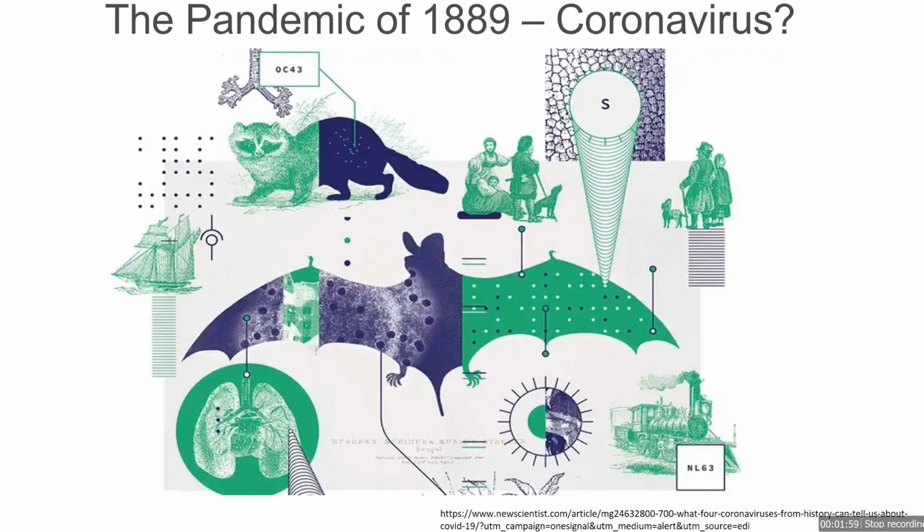An interesting fact is that there was a pandemic in 1889, and in 1960 they looked back and tried to find the origin of the virus, because it was always thought that this was influenza. And what came out was that it was one of the coronaviruses that is actually rotating at the moment every season in our winter. So thinking back, this might be the future of COVID-19 or SARS-CoV-2. That is what will happen. It will become a normal cold in a few years from now.